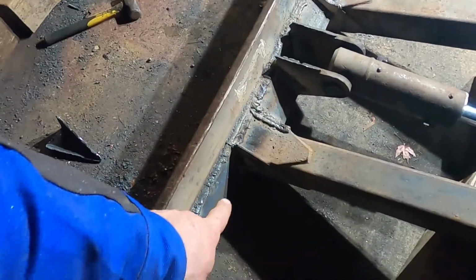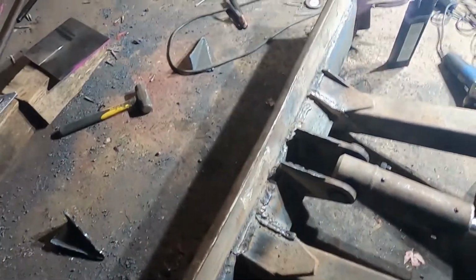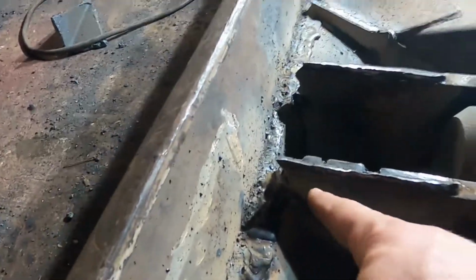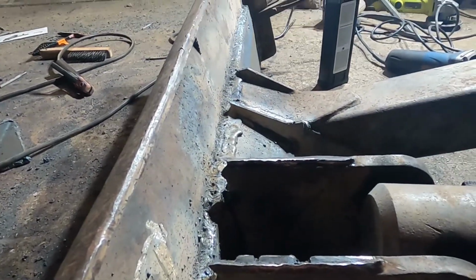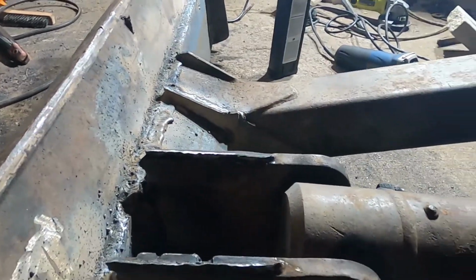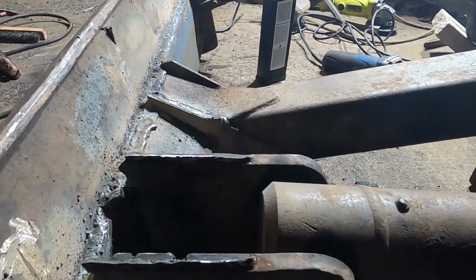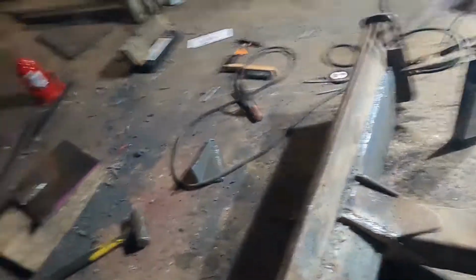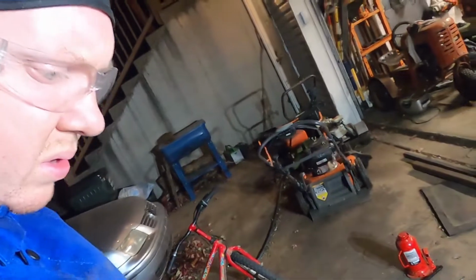I gotta weld in these two things there, and I'd like to put a piece of bar there or something, and on there. I'll have to clean it up and all that jazz. Just to kind of give it a little more support. But other than that, it's come along pretty well.